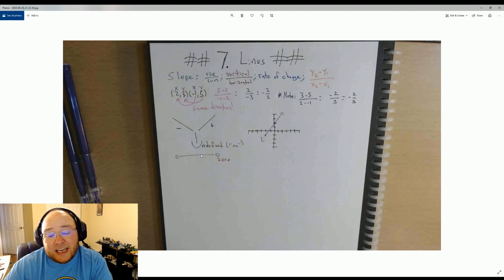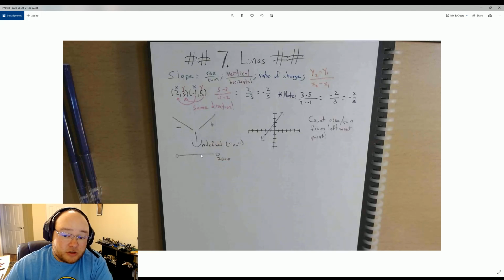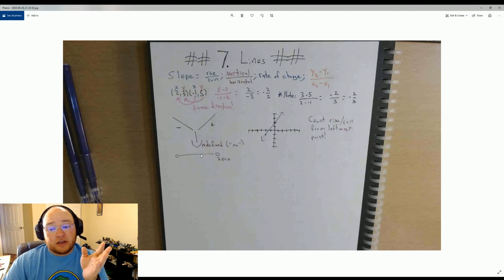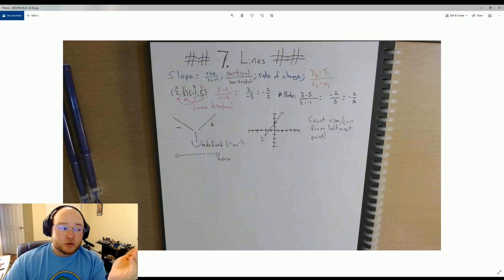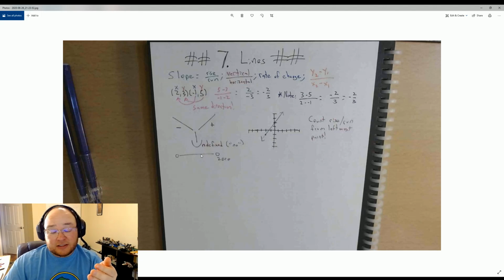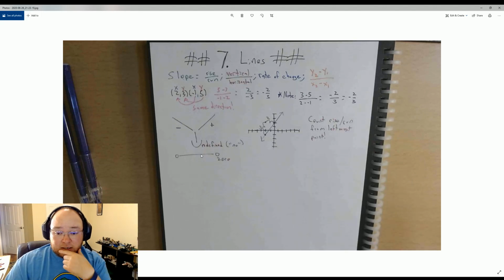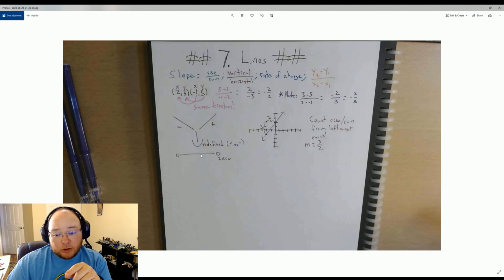Let's say I just gave you a line and I was like, hey, let's find the slope of that line. What you're going to do is you're just going to count rise over run. You've always got to count it from the leftmost dot though. Always from the left. You read left to right, so find slope from left to right. So I count up 3 over 2. So its slope, which if you don't remember is always denoted by the letter m, is 3 over 2.